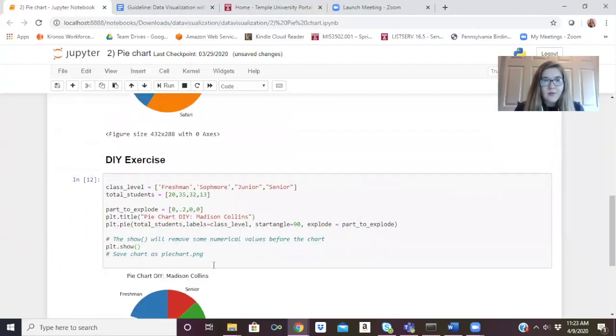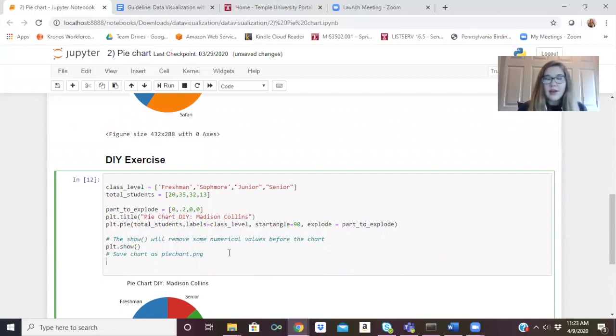Nice. Okay, now we're going to save the chart as a PNG. So we're going to go plot dot save fig, which I think stands for figure. And I'm going to name mine Collins pie chart because I think I already have another version of this. Oh, we want pictures first, actually.